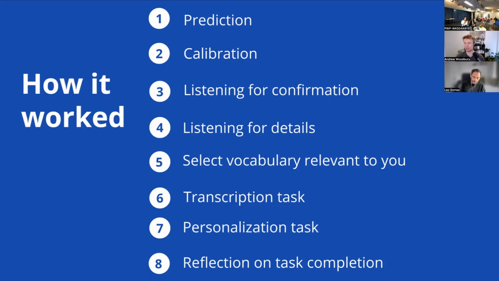A transcription task, so choosing, let's say, a 20-second excerpt. If the proficiency level is lower, maybe choose a 5 or 6 second excerpt, up to 20 seconds, and transcribe exactly what they hear. We provided the transcription of the full episode in the portal so they could confirm afterwards if they were correct or not correct.